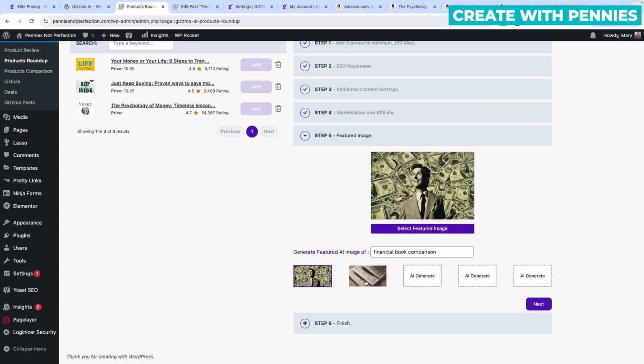So these are the AI images that were created. I would warn you that this part's a little slow. It felt like it took forever for these to finish. It was only a few seconds. It was maybe 15 to 30 seconds, but in internet time, that feels like forever. So it did take a little bit longer than I personally was expecting. But they are something you can use in your post, and they're new content, which is nice. So you can click next on that if you want to use those.